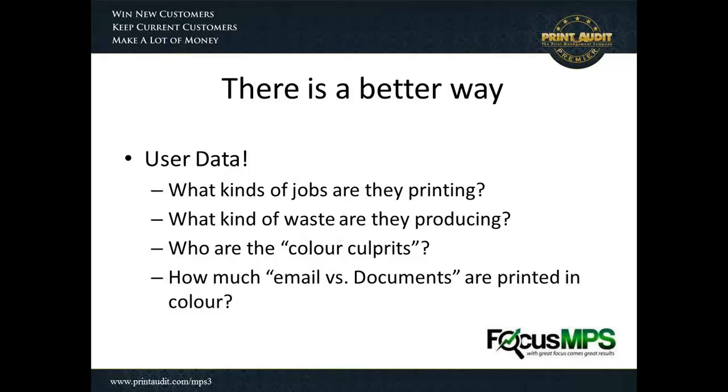Obviously there's a better way, and what I've seen using user data — I'm going to give you some examples of user data actually incorporated into assessments. The idea of what kinds of jobs are they printing: Rob was talking earlier about being able to go after a very small portion of print jobs that have dramatic impact on the amount of volume produced, and those are exactly the kinds of things I look for in the assessment process. The only way to get that detail and get the customer to agree we can do something about it is with that user data. For example, if I know what portion of their color output is being generated from Outlook — in other words, email — that's an area I can go after to help them save money.